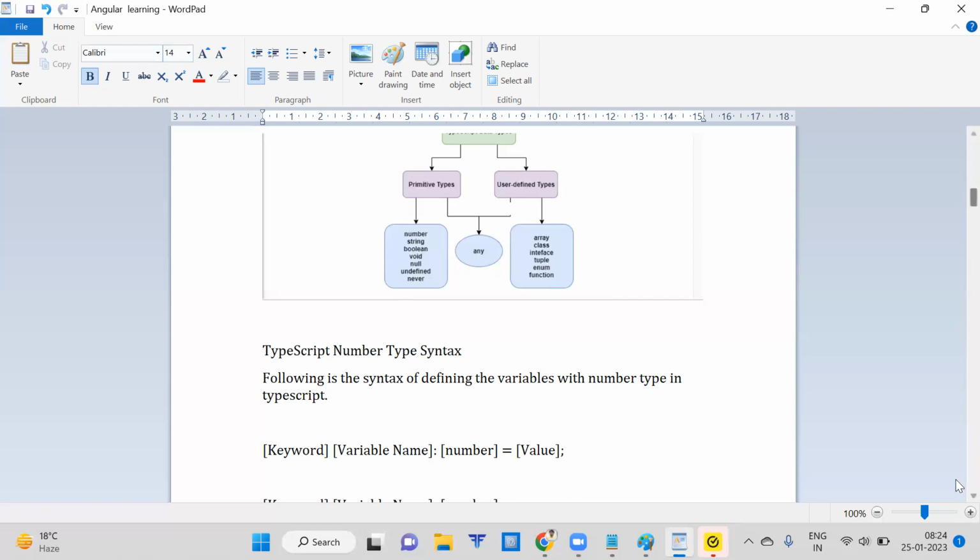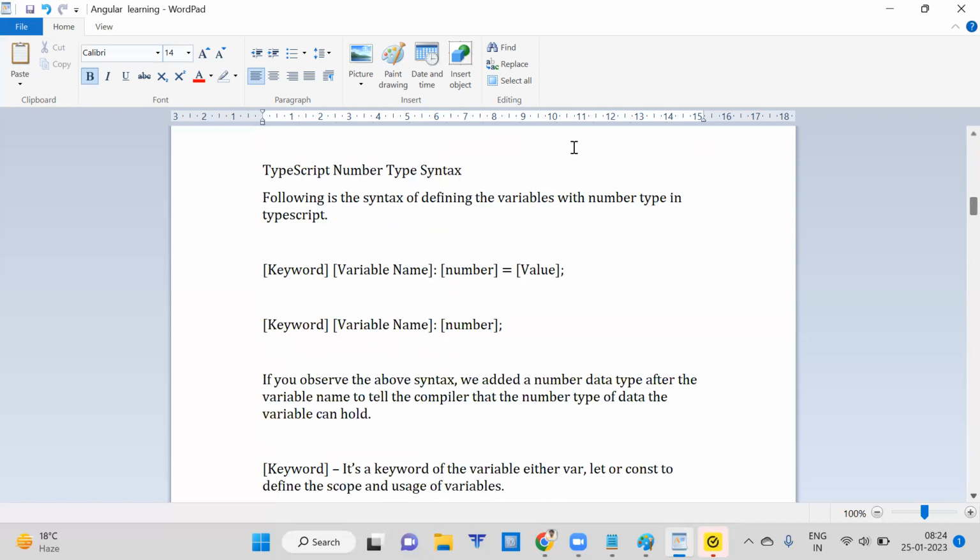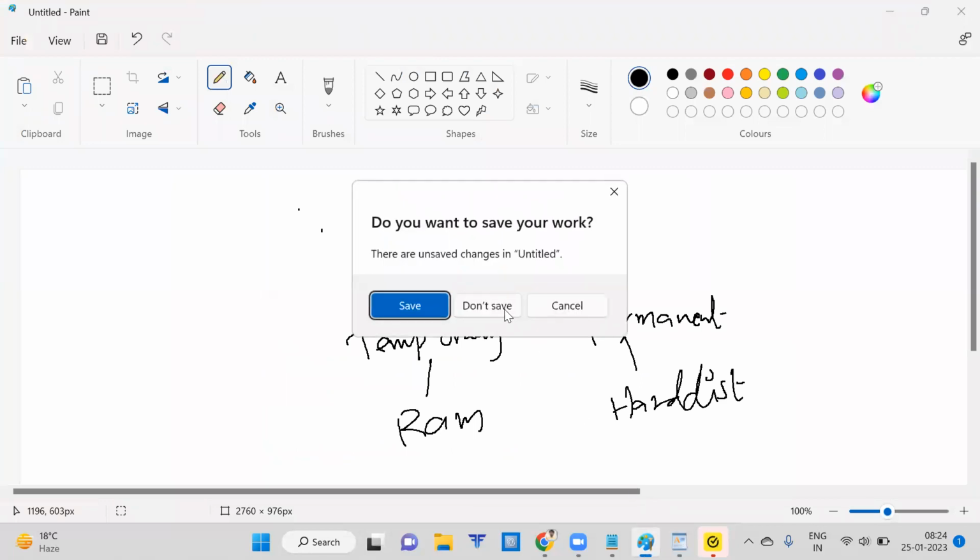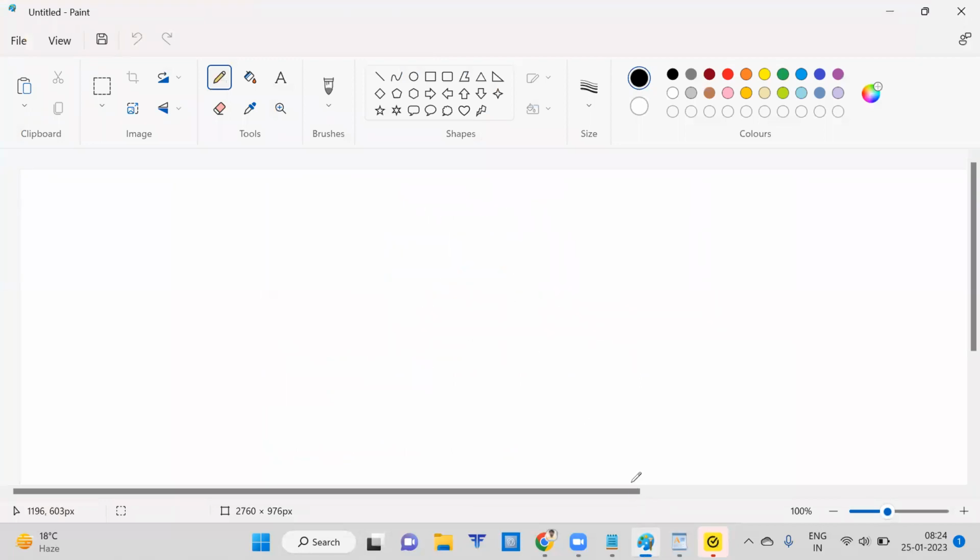Okay, and then here it is variable, number, and value. We'll go with the variable. What is a variable? A variable is the name given to a particular memory location.